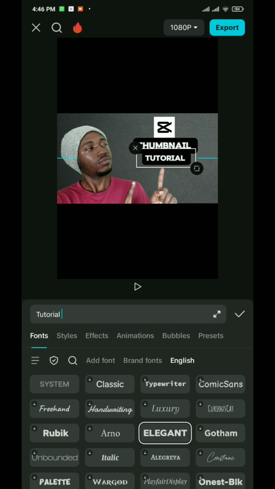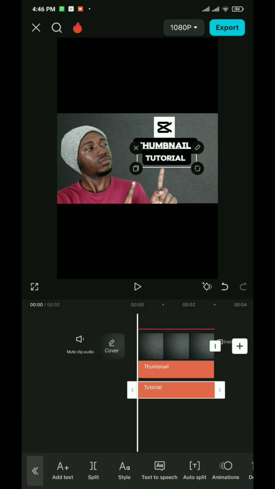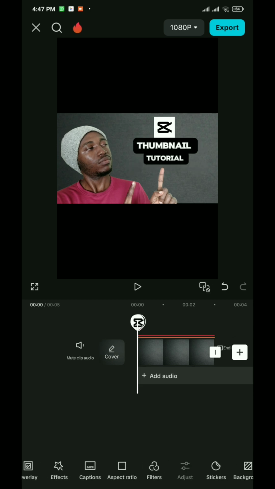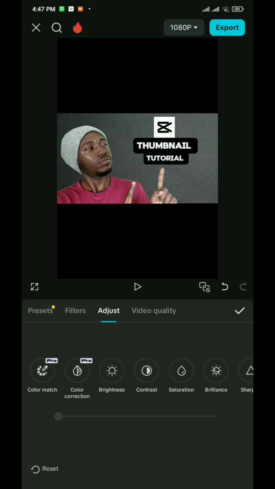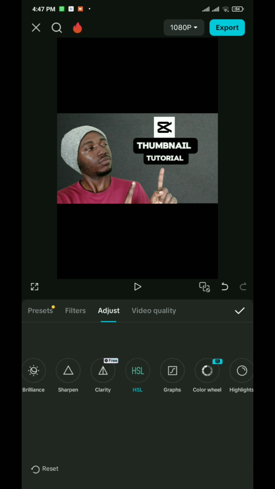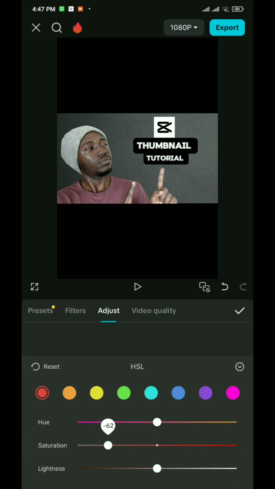Set. ASAP. That is it. Then we'll be going somewhere to adjust. Let's add more life to the thumbnail, more colors. Yeah, why I'm doing all this is to add value. You go to the HSL. We have a red background, we have red in the image, so try to play with the colors. We have brown and all that, so I'm just trying to match the colors in the right proportion. So I'm still trying to fix things up.